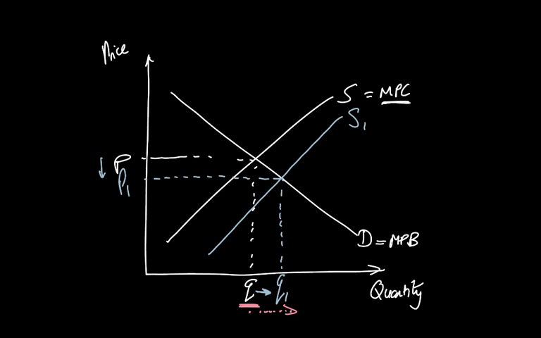Now, if you remember, the market failure that we were addressing here was underproduction or underconsumption. So by imposing the subsidy and by shifting the supply curve to the right, the government has successfully managed to increase the level of the good being produced and consumed from Q to Q1, and therefore we hope that Q1 is nearer to the social optimum than Q, and we have reduced the market failure.